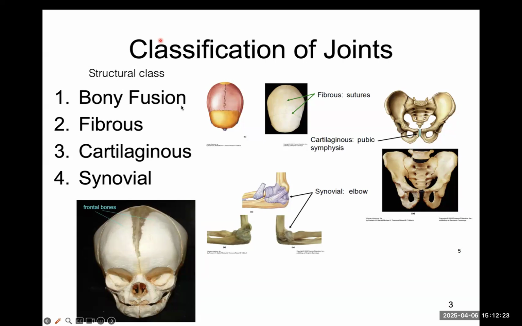So bony fusion is when the bones fuse together, so you can't see the line. They've been fused together. When there is a baby, you can feel the soft spot here, and this part of the skull is not joined together to the frontal bones. But over time, they become joined together. That's a bony fusion, and then you see just one bone here. If you look here, these are not bony fusion. You can still see the line there.